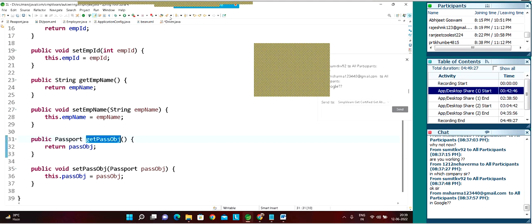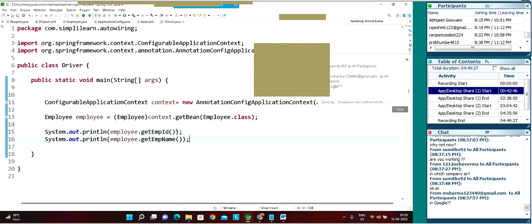It will come there, no problem. So System.out.println employee.